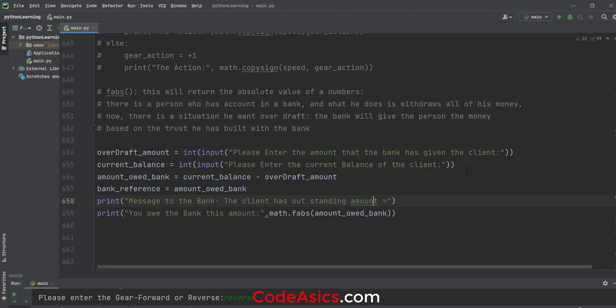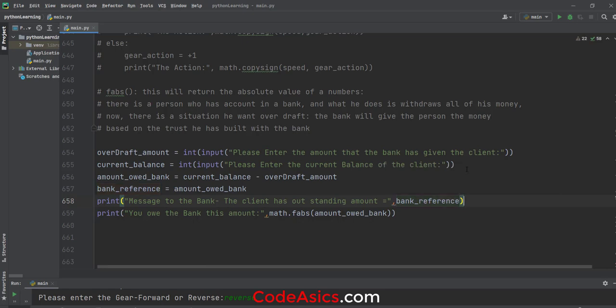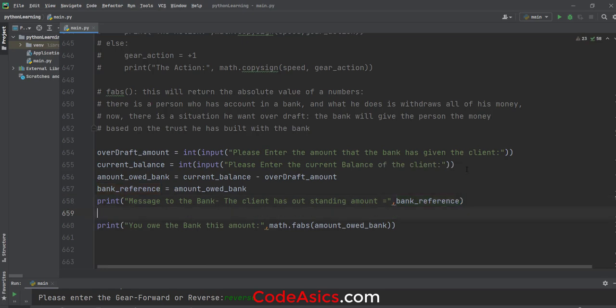So what is that outstanding amount? In outstanding amount, you have to give this bank reference. So this will not be visible to the client. So this is just for the bank's reference. Okay, so I'm just saving it.